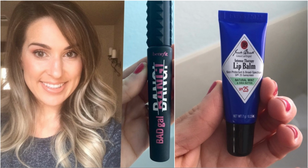She also can't be without the Jack Black Lip Balm and buys it around Christmas time when they have sets. That one is amazing. Back when I worked at Sephora, they gave us samples of it one time, and I know that even though it's marketed towards men, it's such a good lip balm. It's amazing.